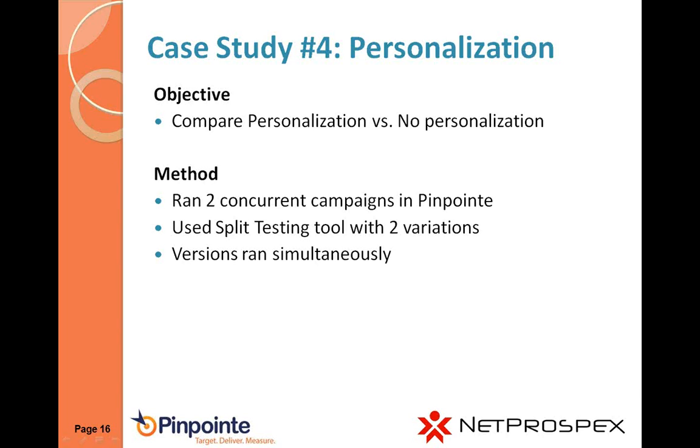Sure. Would you like another question? Sure. Let's take one more, and then we'll press on. Okay. And I apologize, I meant to get to this one earlier. When you're looking at this data, or maybe you could just comment in general, Craig, are there some differences in response rates or behavior of the metrics depending on whether you're sending to newer customers or newer data versus older data, people that have been in the system longer? I was wondering if you could kind of address that.